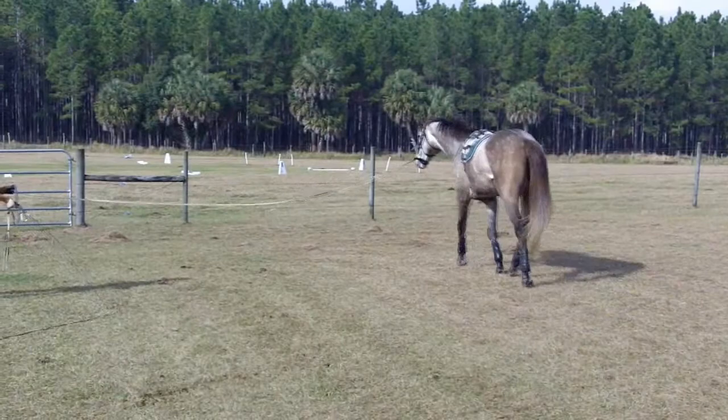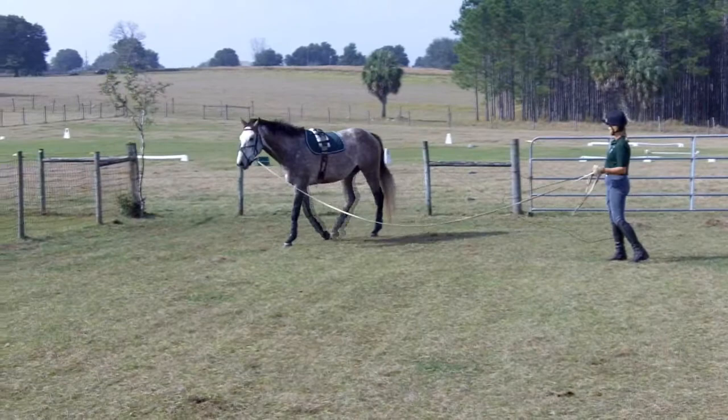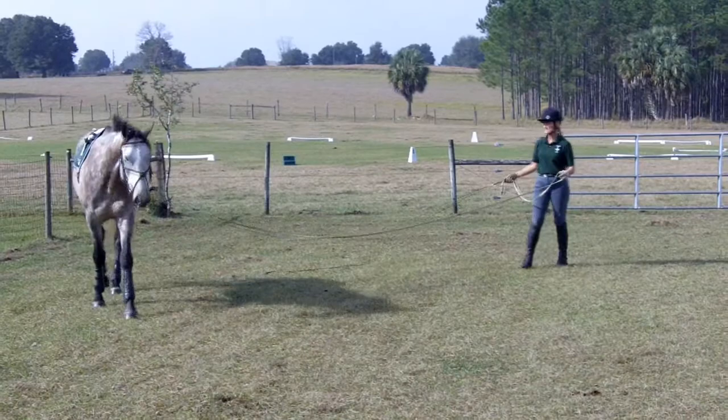Okay, notice the commands. When I'm asking for an upward gait, I have more energy in my tone, and my voice inflection raises in pitch. It starts lower, and then it raises up. So I'll do an example of that. And I usually say his name first as a half halt so that he listens.